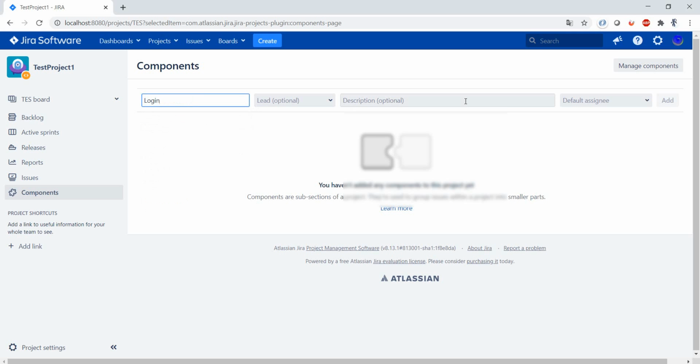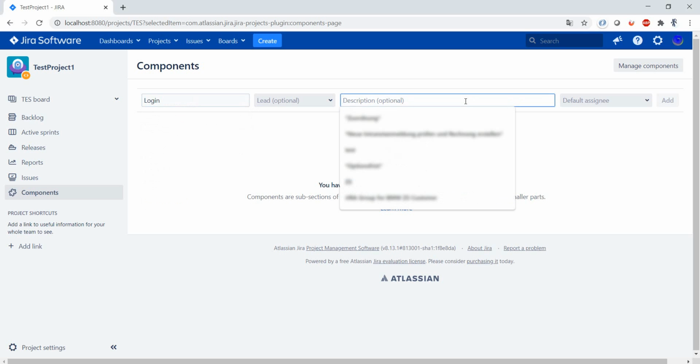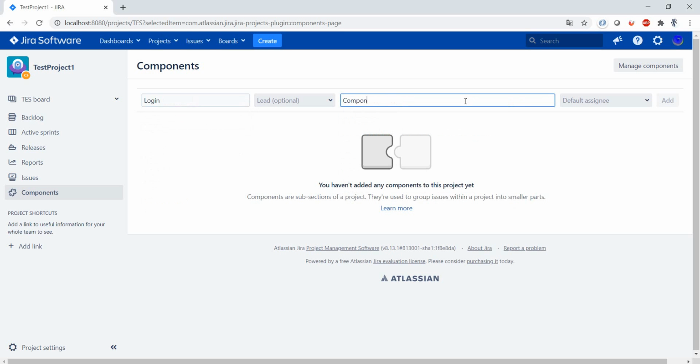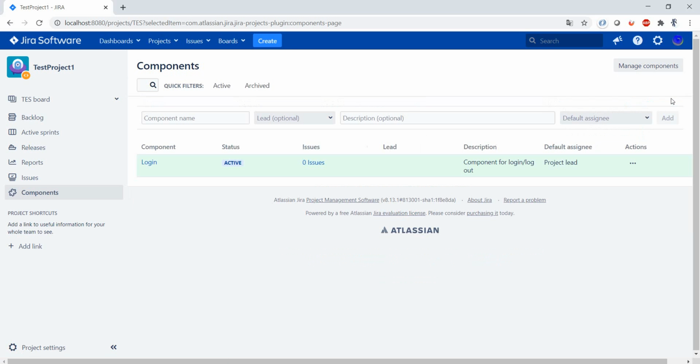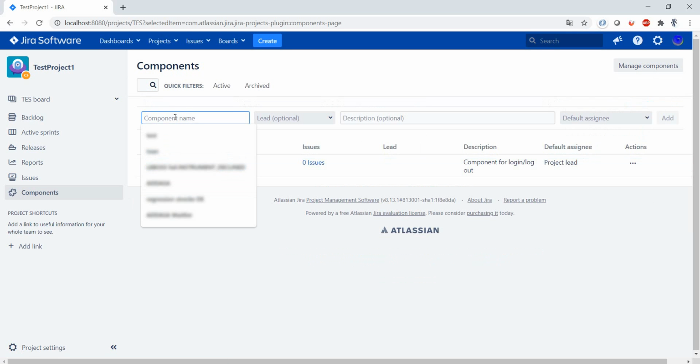In the description, we can provide a component for login and logout, and we need to give it an assignee. Let's add another one. So we set list of messages.